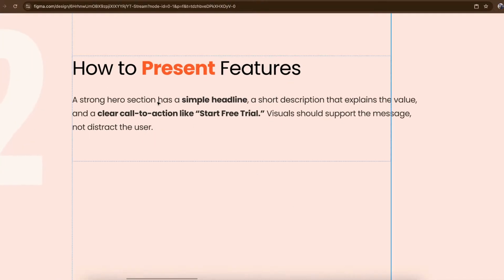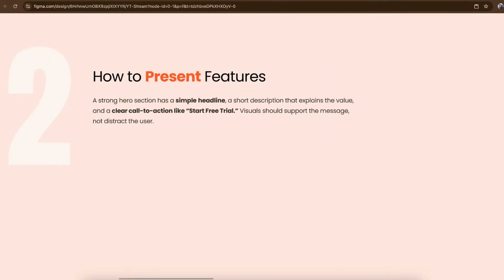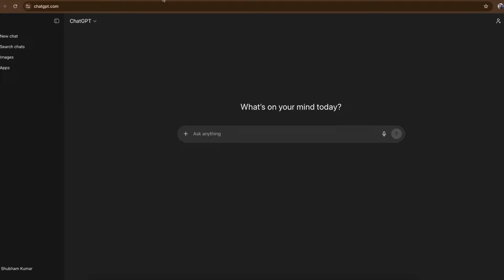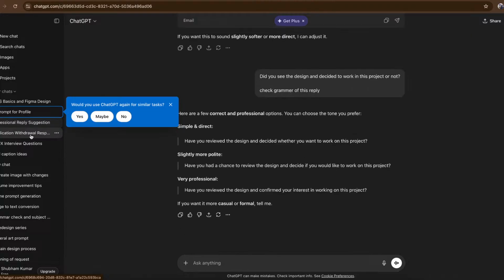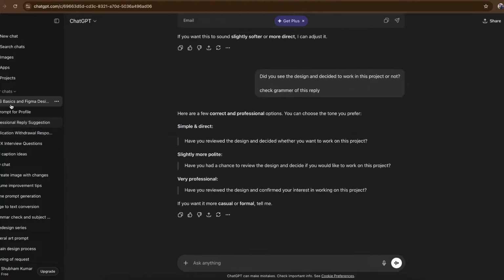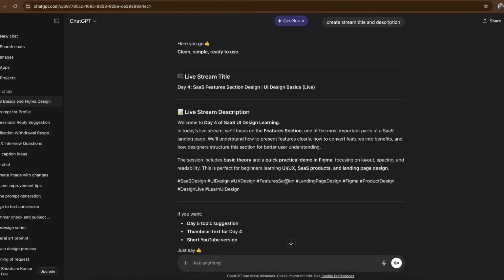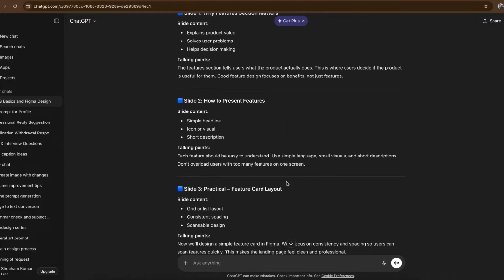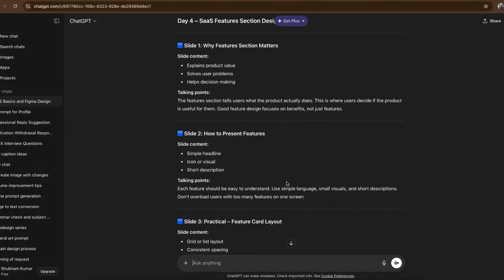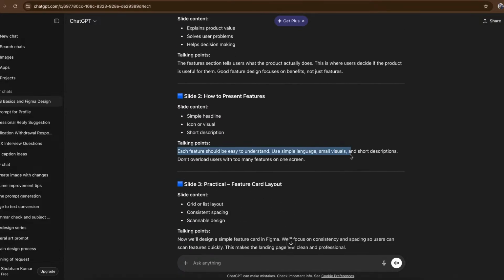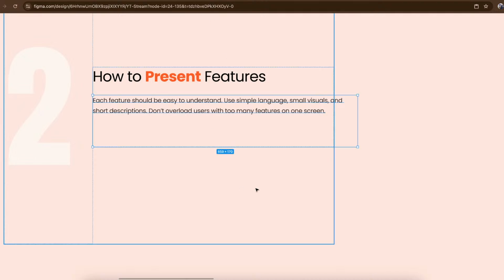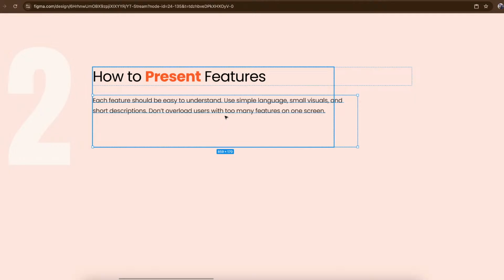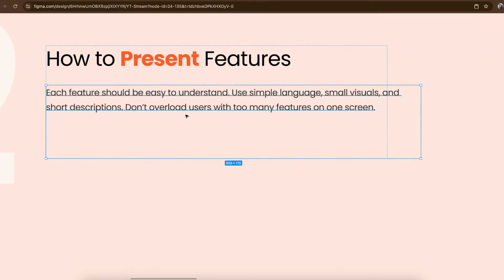How to present, okay, and there is some mistake, I am just checking. And for the content part, I use ChatGPT. You can also use it for any stuff, and this makes your work very simple sometimes. I'm just asking ChatGPT what I am going to present today, and it prepared the content for the slides, and I just prepare the presentation.